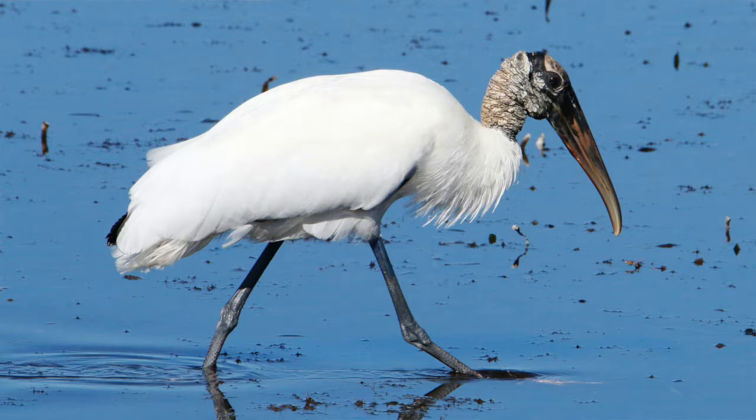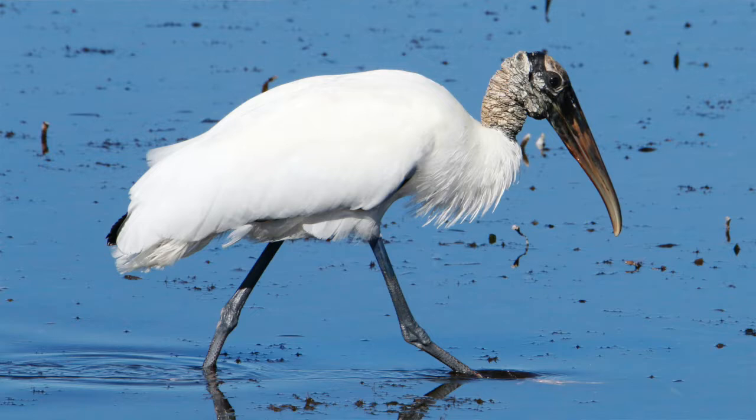Typically they lay three to four eggs, so when the babies fledge there's a huge need for a lot of fish captured in the puddles. The Wood Stork feeds in a unique way — it feeds not by sight. It just puts its long bill into the marsh and feels for the fish. The minute it feels a fish, it quickly snaps its beak. In fact, its reflex is among the quickest in the bird kingdom. When wetlands are drained, the Wood Stork has to stand at the edges of canals and wait, again putting its beak inside to feel for the fish.